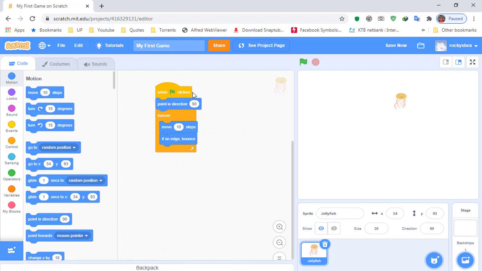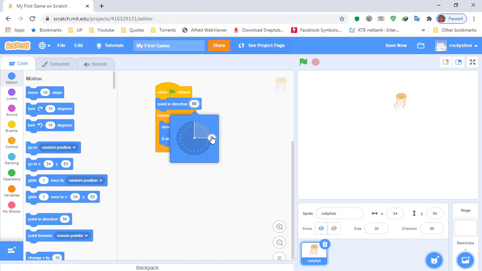So when green flag clicked, point in direction is 90 degrees. So if you click this 90 degrees right here, you can see that the direction of the jellyfish is going to the right. So we need to change the direction of the jellyfish.